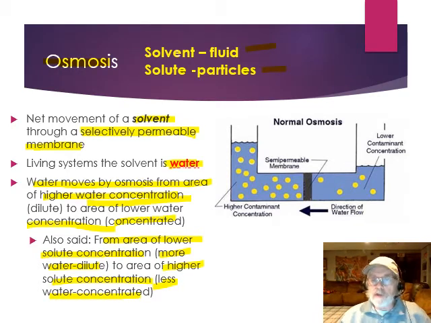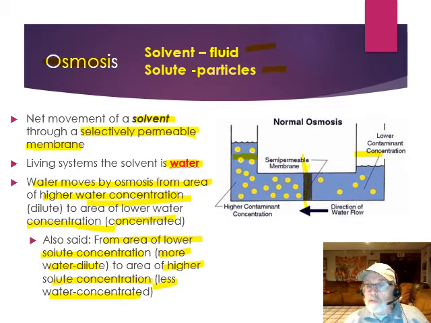Now what we see in this area right here is, let's say we have two vats, and let's say these two vats started out at the same level. The vat on the right side was up to this level, and the vat on the left side was up to this level. This is the semi-permeable membrane right here in the middle, and it's only permeable to water. The idea is to try to get the concentration on both sides of that membrane equal.